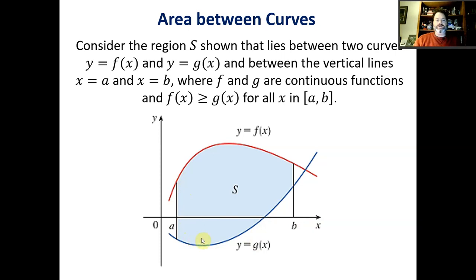And the idea is we just want to find the area between the curves. So we will end up subtracting the functions, as you will see. The only thing you need to note is that for this formula to work, f of x has to be greater than g of x. They're not allowed to cross. Later in this video, we will see that they can cross, but we need a new technique for that.